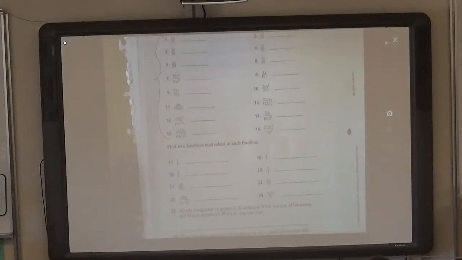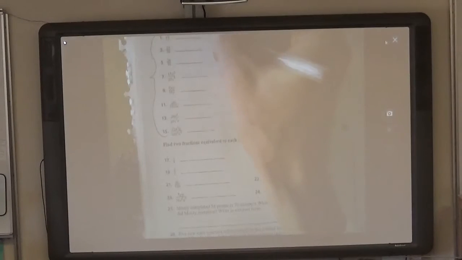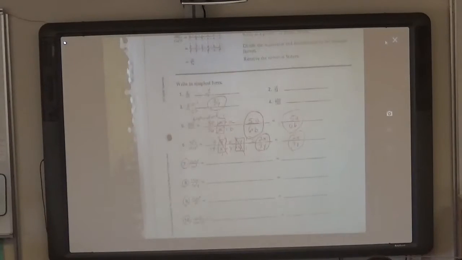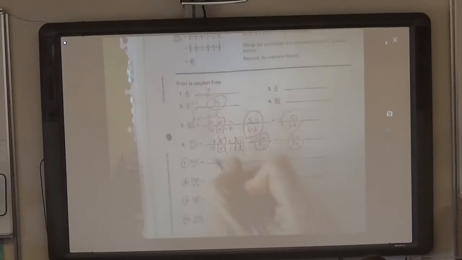Any questions? On the front side, I have a question on number 7. It would be 18 times s times s times s times t times t, and then on the bottom would be 8 times s times t times t. Since they don't line up, there's only one that lined up, it would be s and s. How would we do that? Diagonal. Yeah.